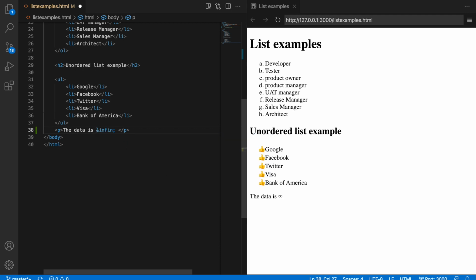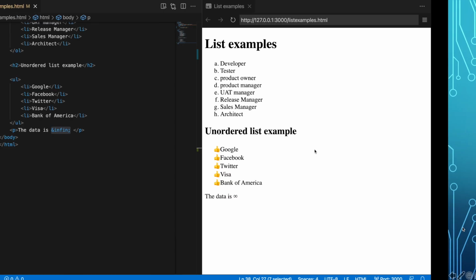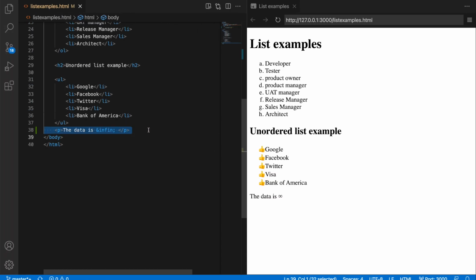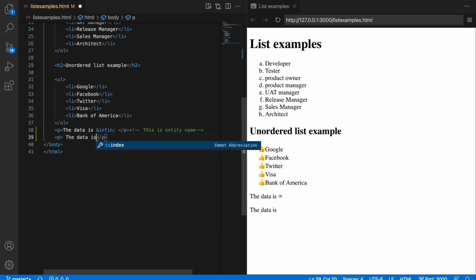So you can see I'm using an entity name. This is the entity name, or you can use the decimal number 8734 by using ampersand and hash. Let's see that. I'll copy this. I'll write some comment here: this is entity name. Now let's use the decimal code. The data is infinite.